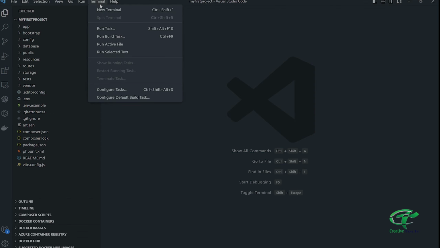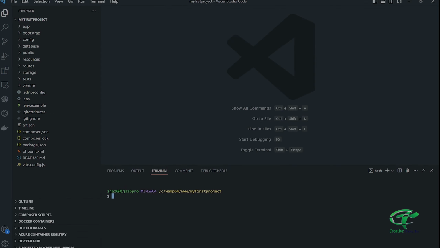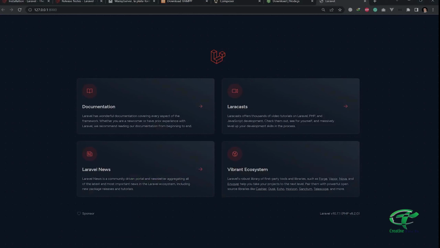Now if I open the terminal here, I can write php artisan serve to run this project, and we will discuss this later on in detail. Now it has given us a link. If we click on this link, now you can see your first Laravel project, which is installed, up and running.